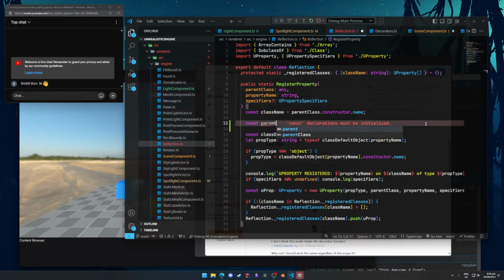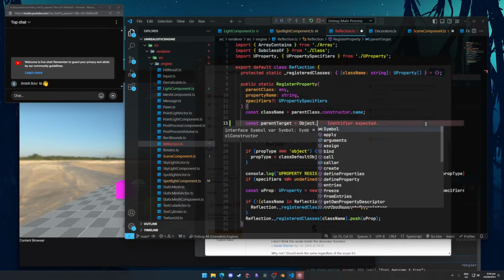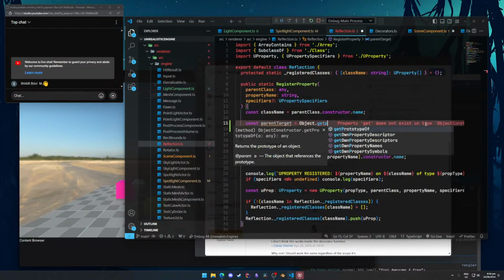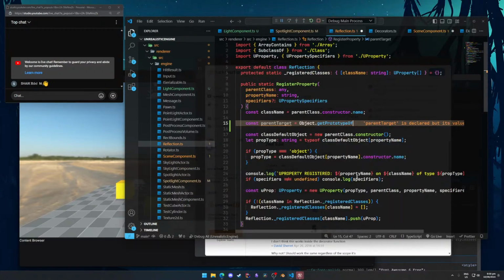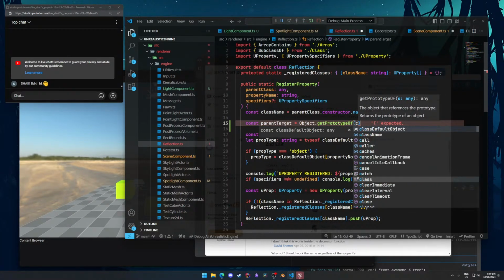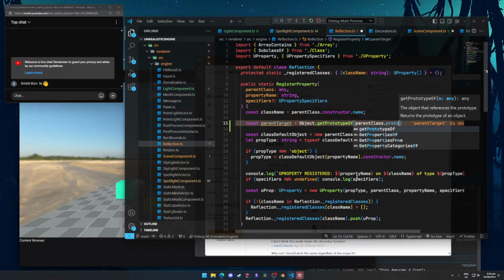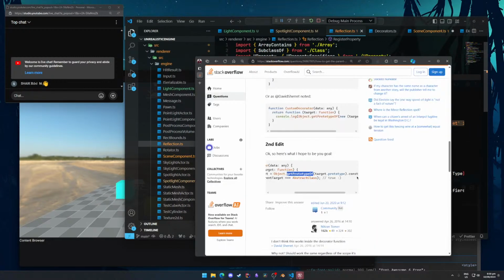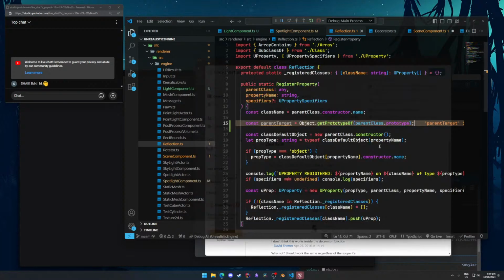Const parent. What is it? Target, I guess, is what they call it. So Object.getPrototypeOf. I guess parent class dot prototype, and then the constructor of that.